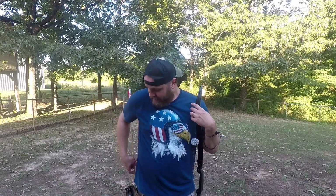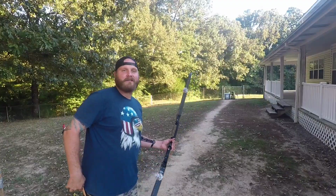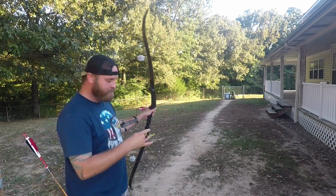So gonna go ahead and shoot 3 with my gap straight up against the top 2 nocks, and then turn around and shoot 3 more with the fixed crawl. So hopefully we can get some good audio for you guys. Alright guys, we're at 20 yards here. Gonna go ahead and shoot our first 3 using the gap. Hopefully we can get you some good audio.